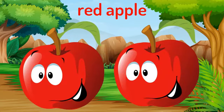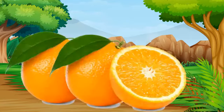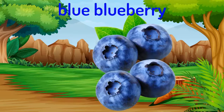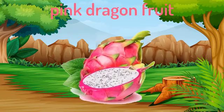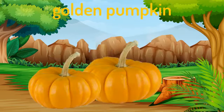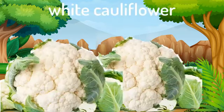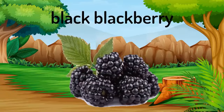These are red apples. These are green guavas. These are orange oranges. These are blue blueberries. These are yellow limes. These are pink dragon fruit. These are purple eggplants. These are golden pumpkins. These are brown chocolates. These are white cauliflower. These are black blackberries.